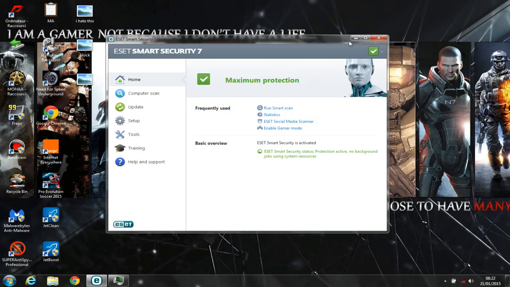You should know that the bigger the database the antivirus has, the better it is. I was looking on the internet for the best antivirus that has the largest database of viruses, and I realized that ESET Smart Security, this program, has the largest database among other antiviruses.